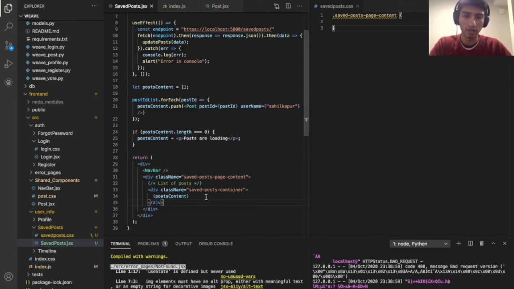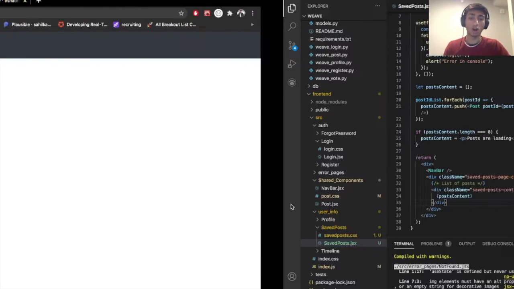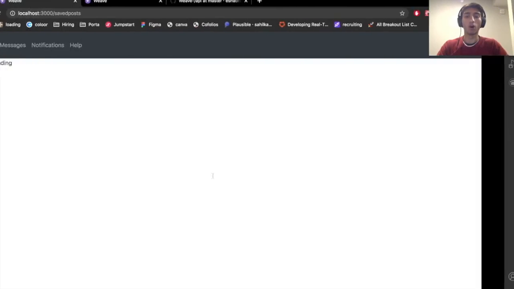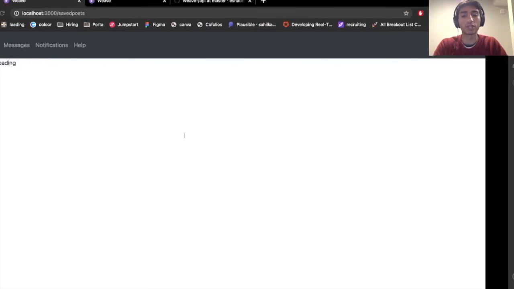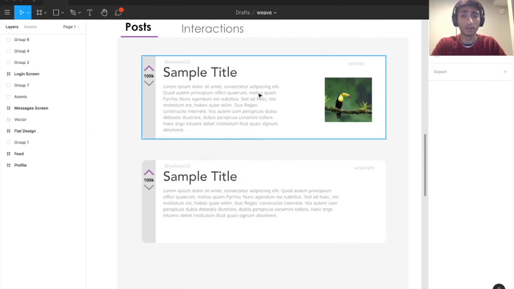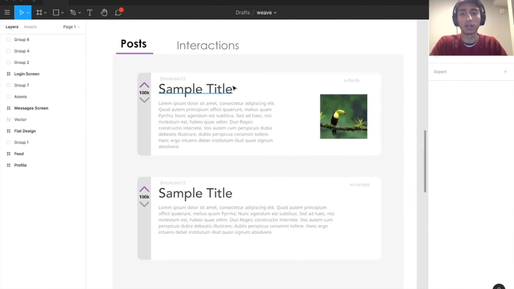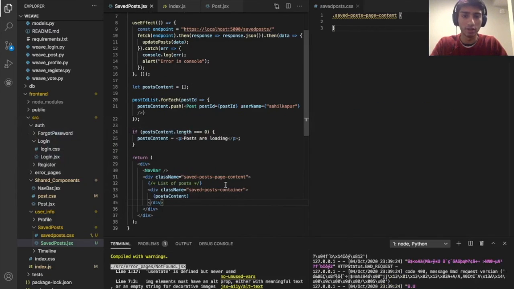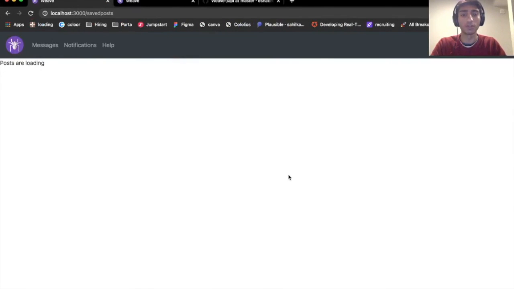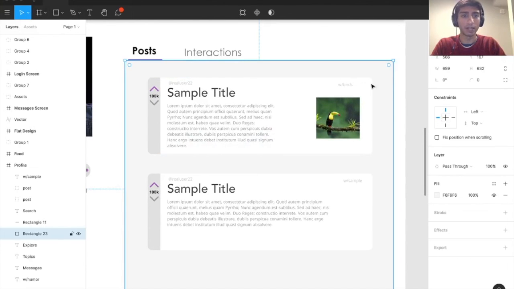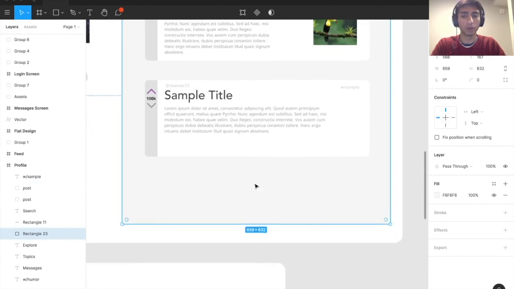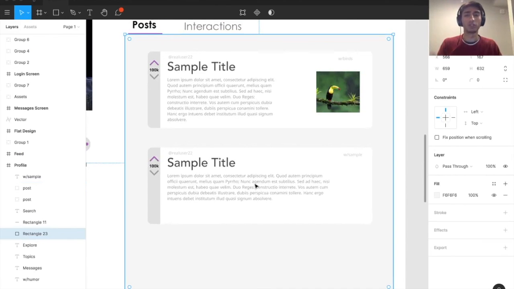So what I'm envisioning, saved post content is going to be all the content that'll be on this page, which again I don't know exactly what that'll contain right now. For now, I'm just going to have the list of posts that you see right here. The reason I have a separate container specifically for the posts themselves is because, as you can see, over here we have this gray border, and we're going to want some element in the middle which is going to center them.